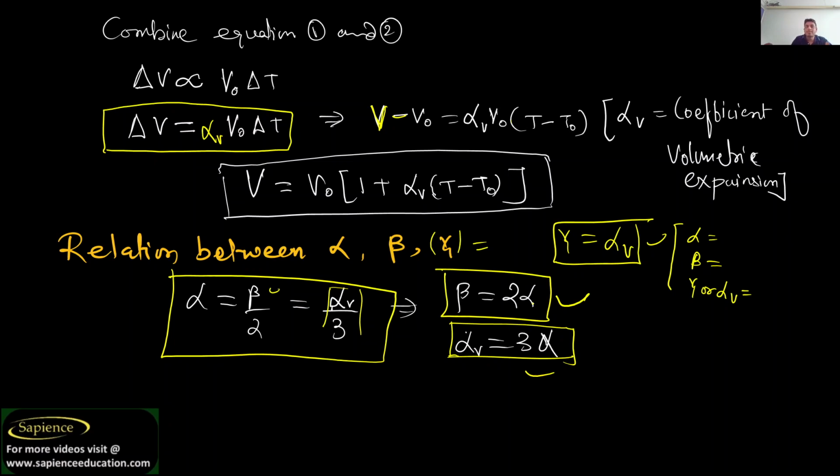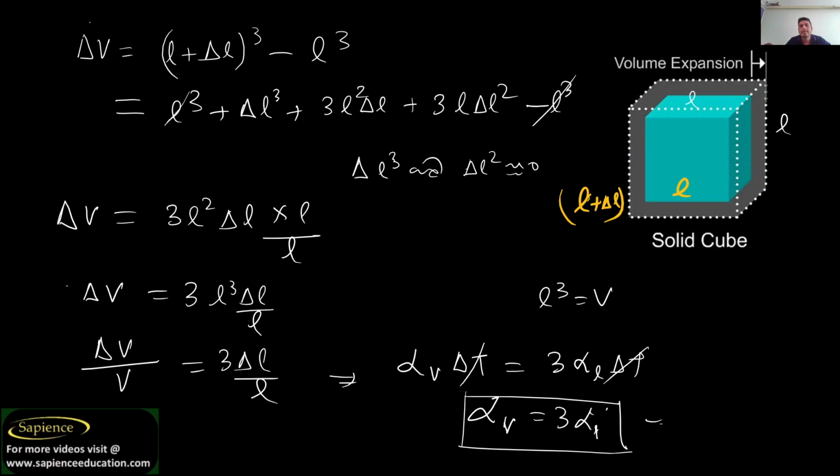Okay, so this is the process by which you will be able to derive this, right? In this way you can derive this type of equation. Okay, now let us go for the derivation of volumetric expansion. Let us consider that earlier it had length L naught only. Initial length was L naught and final length was L naught plus delta L. Okay, no issue at all. Or you can also say that initially it was L and finally it was L plus delta L.